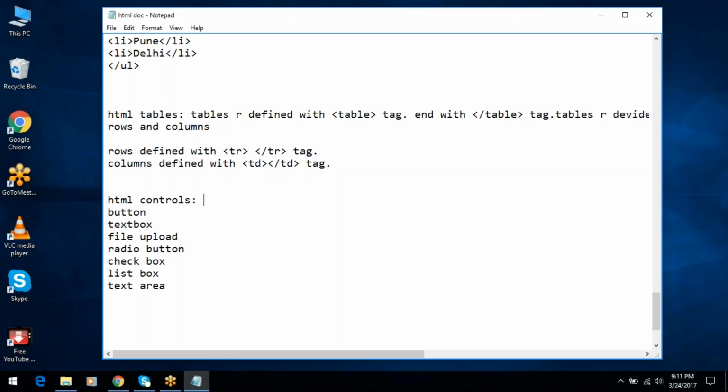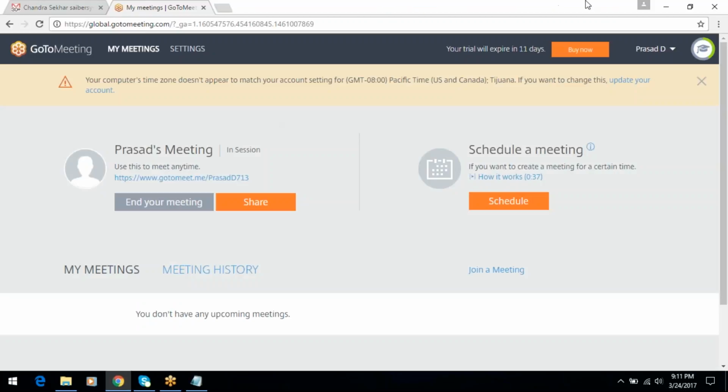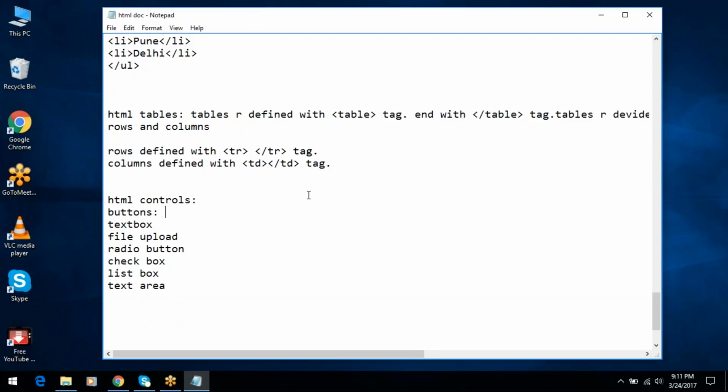HTML. Okay, so first of all, HTML buttons. Using HTML buttons we can submit data to the server. Suppose you want to save any registration data into the server, for example, in Google sign up you enter first name, last name, username, password, date of birth.